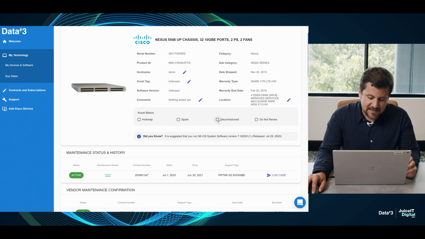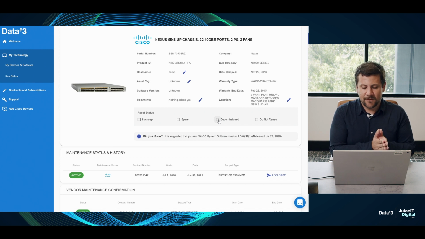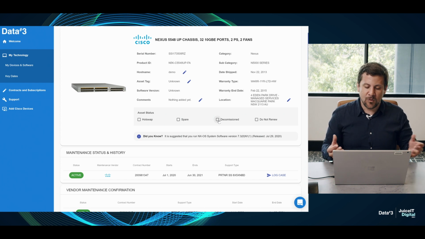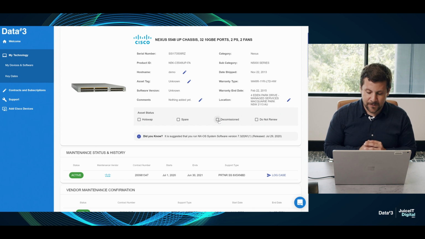at this decommission status. So one of the key points around marking a device as decommissioned is that will remove that device from the dashboard reports, but makes the device still searchable through the platform. So it allows you to manage what's currently active in my environment and what's not. Now, the really good thing about Cisco infrastructure is we're able to automatically pick up when that device has been replaced and automatically mark the old device as decommissioned for you.